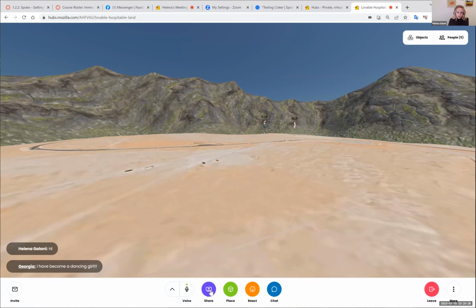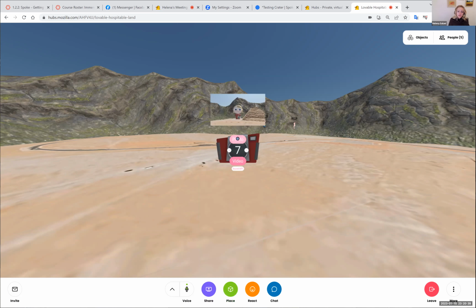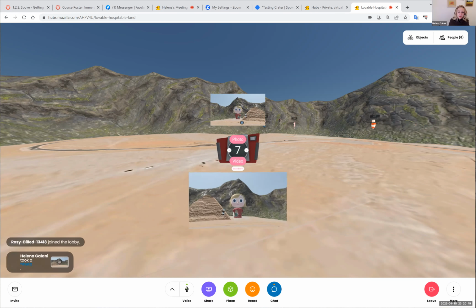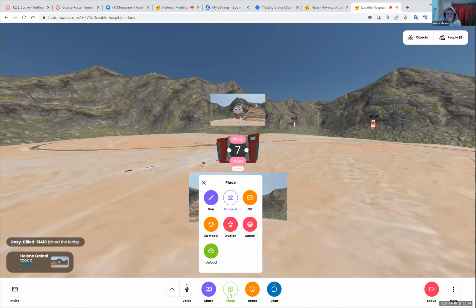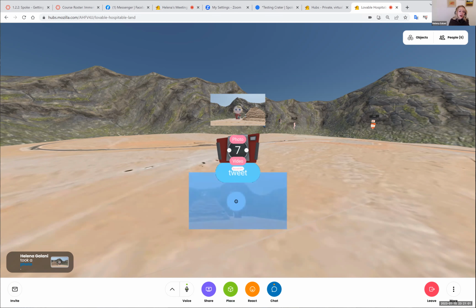Okay, say I wanted to share art. Say, for example, I want to take a picture of myself in this place. I click camera and photo. Where is the camera? At the bottom, it says place. If you click that green circle and select the camera, you'll be able to take a photo of yourself and the background.